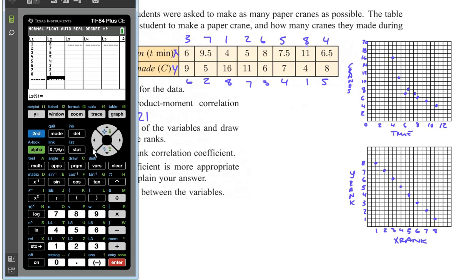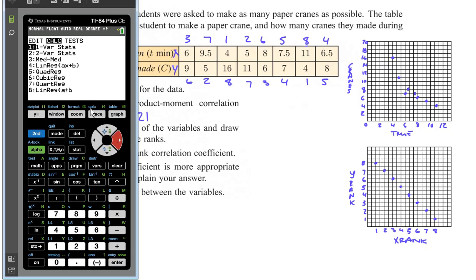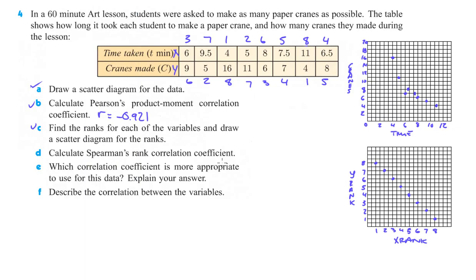Okay, so now we can go into stat, calculate our linear regression, number 4. Go down, make sure that the frequency list is clear and the X list is list 1 and the Y list is list 2. Push calculate, and our R value is -1. Okay, R equals -1, which means it's a perfectly straight negative line.